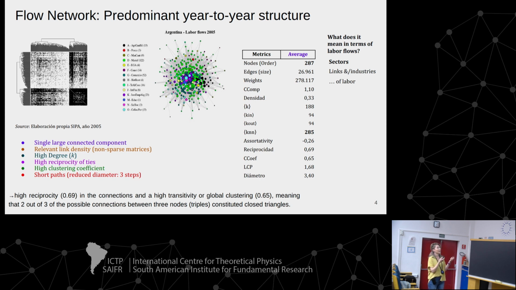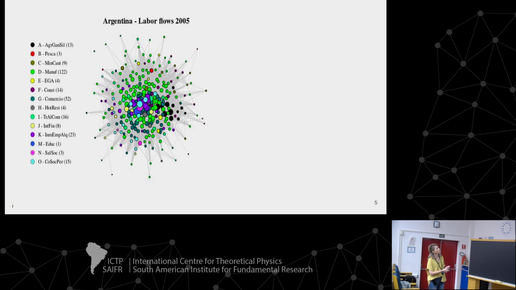So what other representation do I have to look at? As I said, the heat maps. What are the heat maps? Well, this is just the same network. I made it much larger so that you can see what kind of sectors are inside this big giant component. You can see, for example, the green one, this huge manufacturing sector.